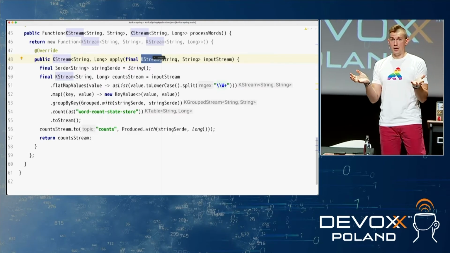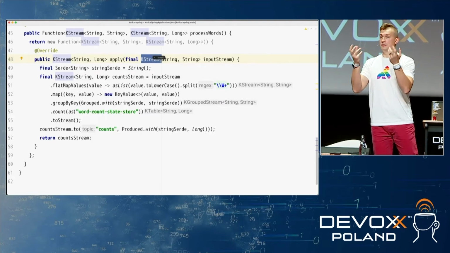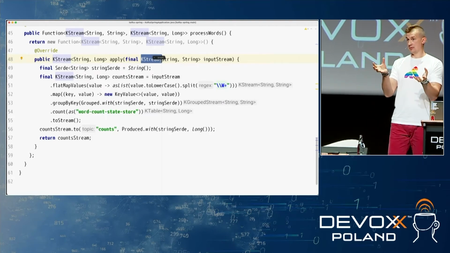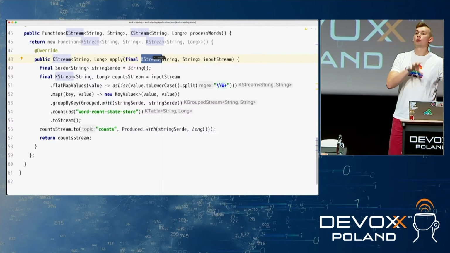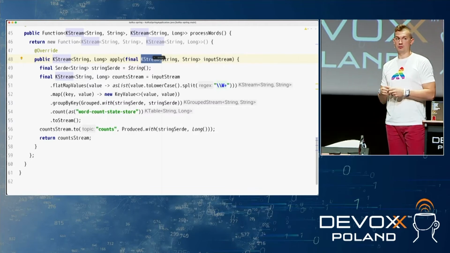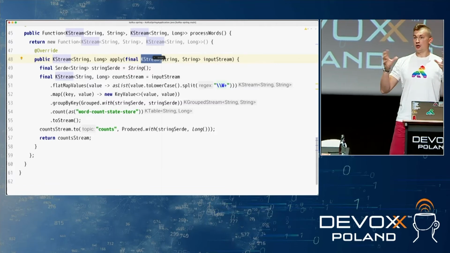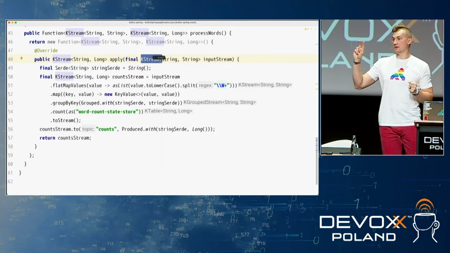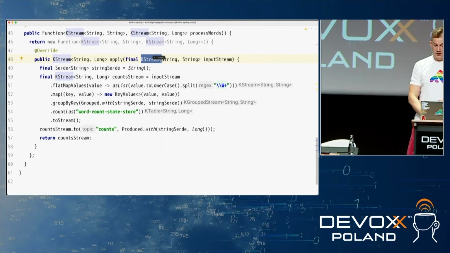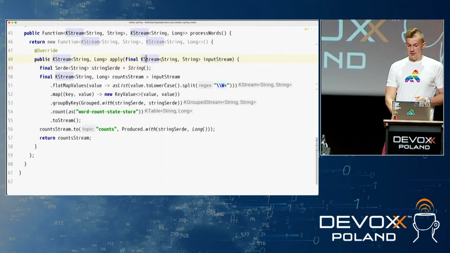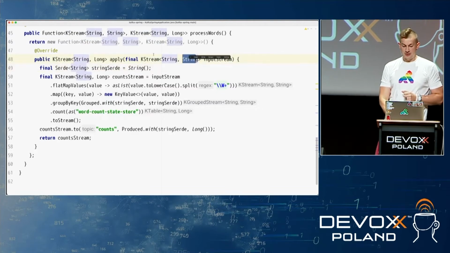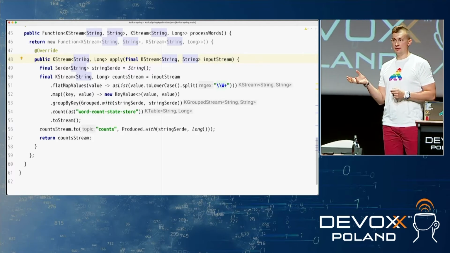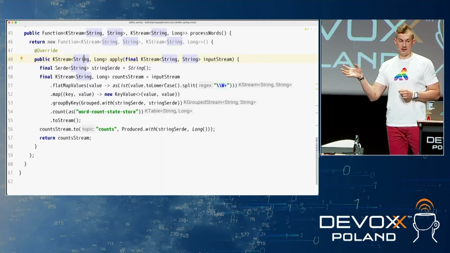Now, this abstraction allows you to deal with messages, and messages will have a type. So we're dealing not with the bytes that come in from the topics, but the framework already handles what is required to turn these bytes into your object. It's called a Serde. A Serde is a combination, or a pair, of serializer and deserializer for a particular type. So when I specify this KStream as an input, it means that my key will be a string and my value will be a string. And as output, I want a string as the key and a long as the value.